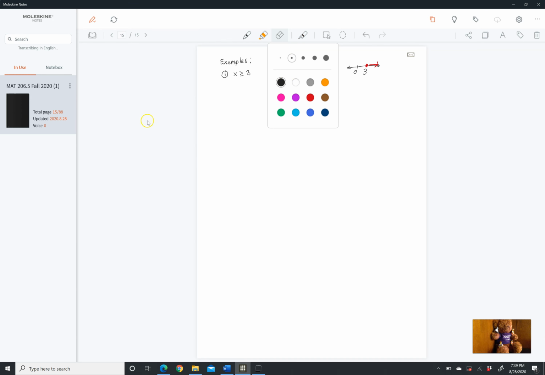Okay, let's do another example. Let's say that we said x is less than -2. So if x is less than -2, then again, you can put in the 0. And then we have a -2. -2 is to the left of 0. And notice there's no equal sign. So if you were using dots, you would just put an open circle. I'll do this one with a dot too, just so that you see what it looks like with an open circle. And we want less than.